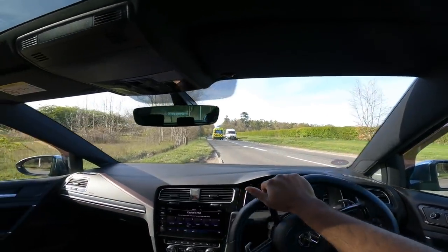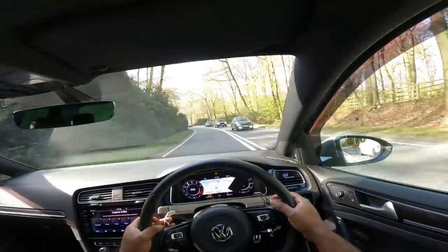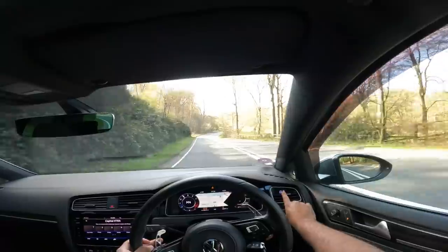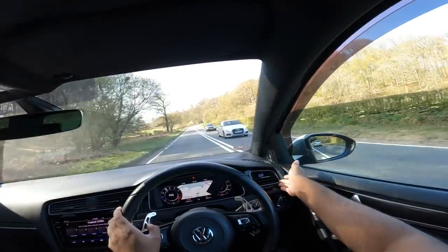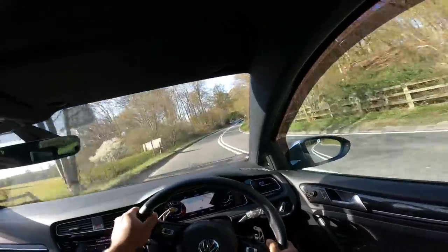Save them lives. So we've got a nice leather flat bottom steering wheel. We've got the extended paddles. We've also got this P1 gauge down here, which I'm not sure exactly what it does. I know that in previous cars I've been in, they kind of measure your 0 to 60s. They check your boost pressure, also your cooling temps and stuff like that. There's a lot of features with those. Let's just go flat here.